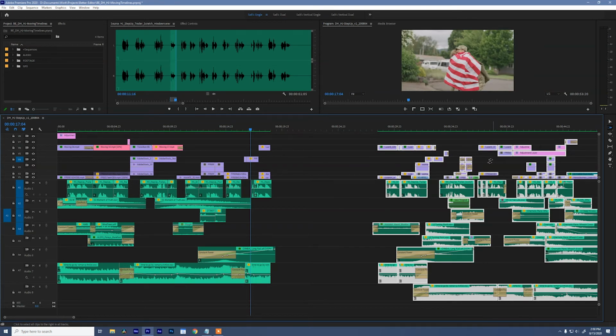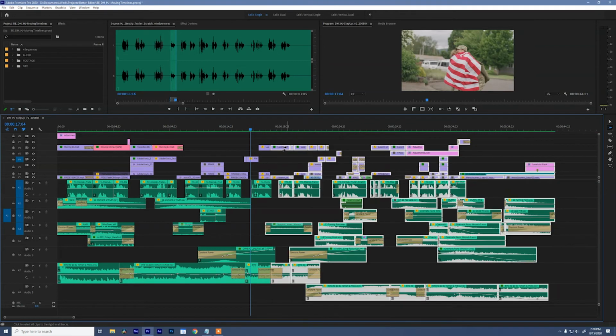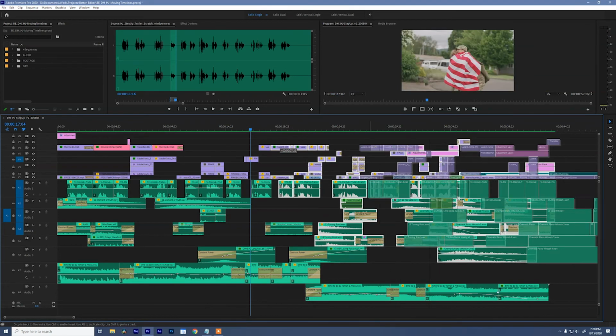Now let's say I don't want to grab all of those clips. There's some that I don't want to mess with. So I'll undo that. I can select them all again. Now I can jump back to my selection tool, hit Shift, and deselect the clips that I don't want to move, say all of my music and these couple of sound effects. Then I can click and drag forward.